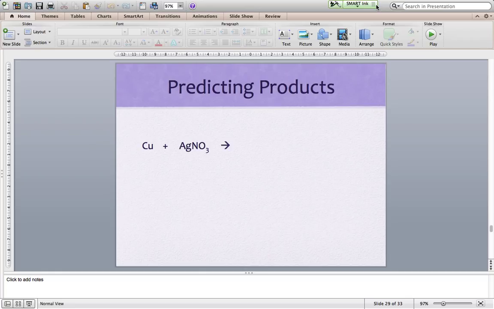This particular example, we've seen this, right? This is my favorite single replacement reaction, copper plus silver nitrate. We've seen this reaction in play. Now, what's going to happen? Well, when we look at our element, we can see, okay, copper is a metal, means it's going to form cations. Okay, so it's going to swap spots with the cation in this ionic compound, silver nitrate. So it's going to swap spots with silver. So I know that silver is getting kicked out of the compound and it's going to be an element on its own. Maybe you've seen that, okay?